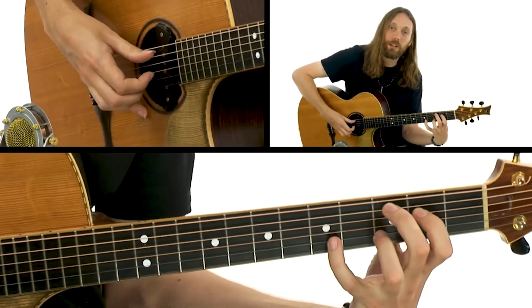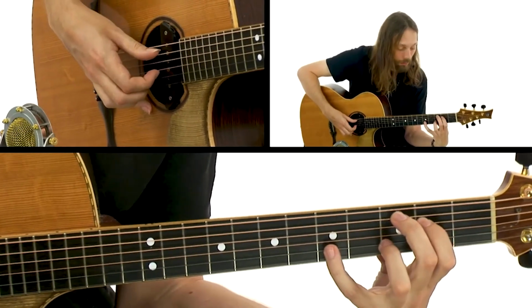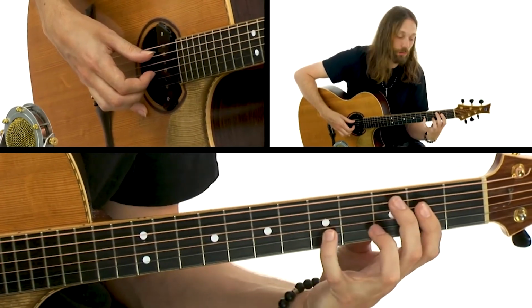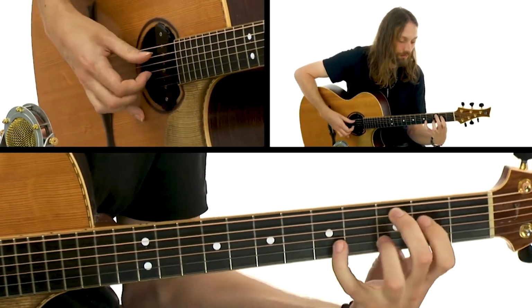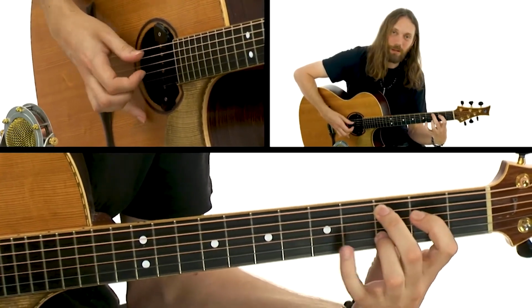Now after that, we're going to get a nice little stretch as we pick some more double stops, but we're going to have the pinky stretching all the way out to the 5th fret on the B string. We're no longer doing the partial bar, so the wrist is moving forward. We're going to expose that top string, okay? And we're going to get this little pattern.